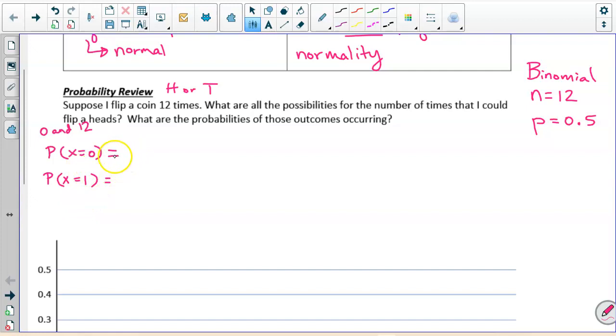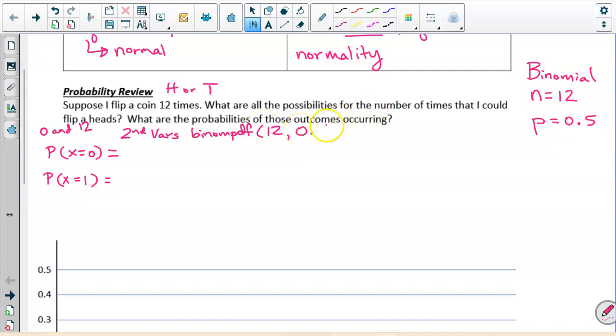So I'm going to help you with this first one. I'm not going to make you write it every time, but for me personally, when I write something, it just helps me remember, okay? So to get this, we go second vars, and then we choose binomial PDF. So everybody do that with me. So second vars, binomial PDF, which is actually way down there at option A. And then you'll see it says number of trials. So how many trials do I have? 12.